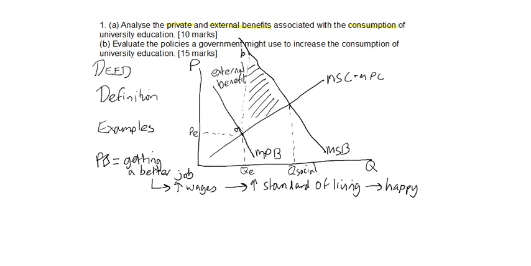So it gives these benefits. What many of you did, you just focused on a private benefit, for example, getting a better job. You need to explain why. So because it will lead to increased wages, increased standard of living, which will hopefully make you more happy. Another private benefit might be that it gives you life experience.